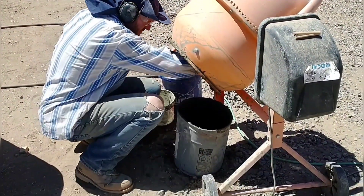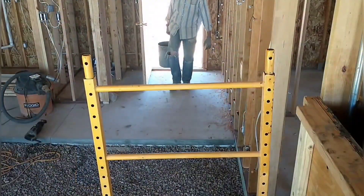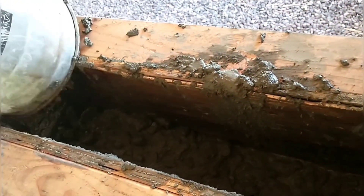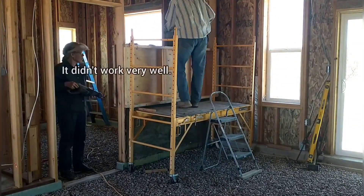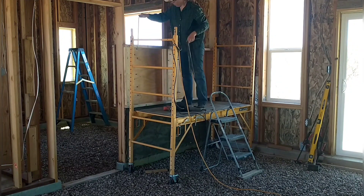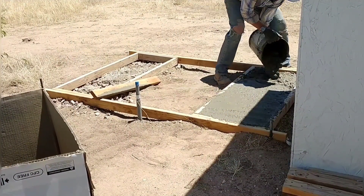I'm pouring the concrete into buckets and carrying it inside — these buckets are really heavy, about three-quarters full of concrete, way heavier than a full bucket of rock. I swing it up on the platform, get up there, and pour it into the wall. April does all the other work — she's working it in between each pour, hammering on the side. She also tried using a sawzall for a little while, and looks in to make sure it's settling, ensuring there aren't any air pockets or cavities and the finish is as smooth as possible.